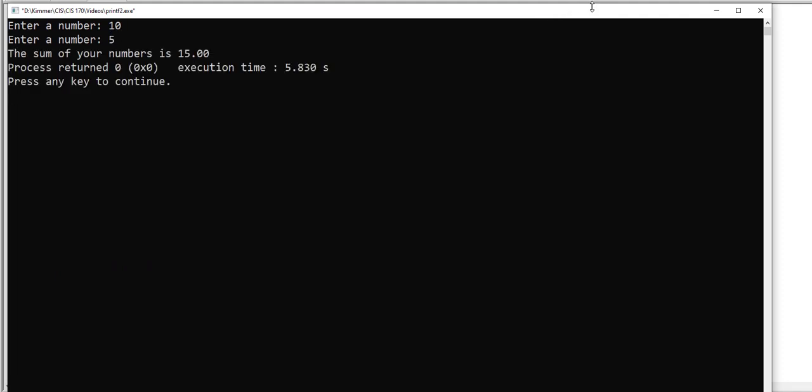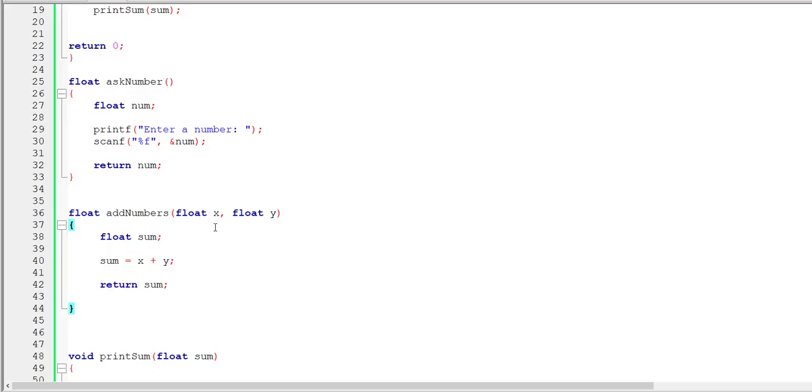There you go. Doesn't change a thing. Computer doesn't care what you call them. So they don't have to be the same. A lot of programmers like to keep them the same, so I'll leave that entirely up to you. But keep in mind, sometimes you don't have to.